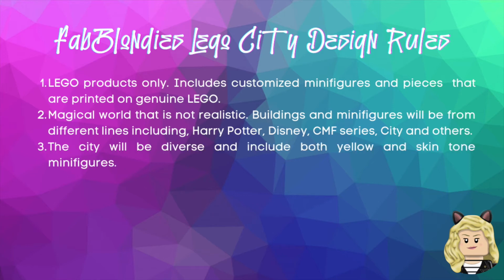And then my third rule is that my city will be very diverse, and it will include both yellow and skin tone minifigures. Basically, if they print a minifigure in that color, I will include it. I'm also thinking about including the brand new video minifigures, because I think those are really cool. So I'm not going to just limit myself to just yellow minifigures or to skin tone minifigures. I'm going to use all the minifigures that I can from across all the different lines that Lego has to offer.